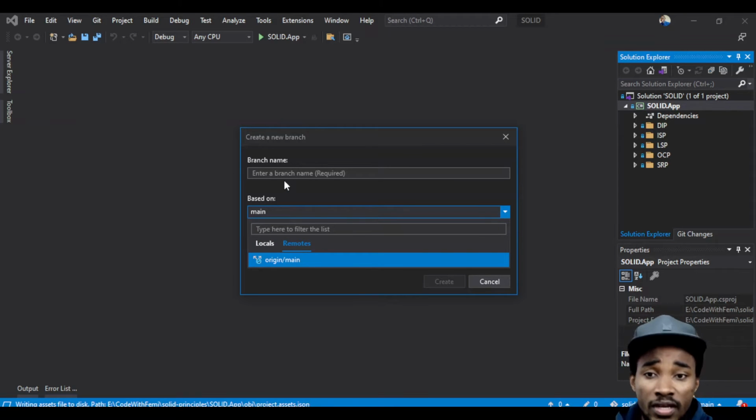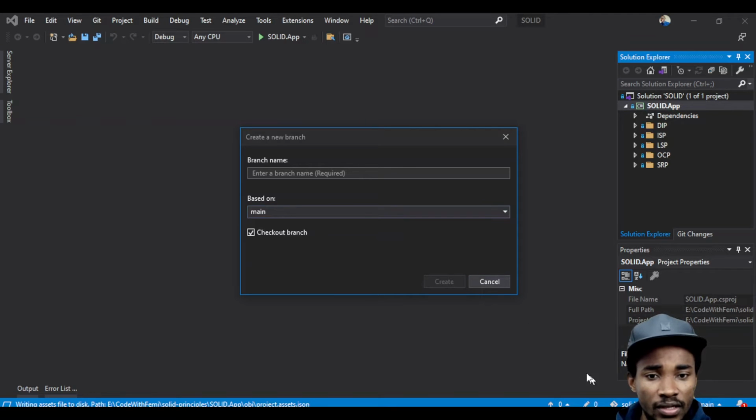The next thing we're looking at now is branching. Branching means when you want to do something, a new feature, but you don't want to work on an existing state of the files that you have on this particular branch. Because as you can see here, main is the branch that I have, and I don't want to work on main because for me main is quite stable. So you might have your stable code there on main, and you want to add new features, you want to do some new things, but you don't want to do it there because it might break the things you've worked on. So what you want to do is create a new branch for that. We call that branching, where you branch out of an existing branch. And this is how you do it.